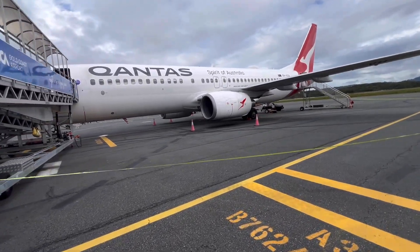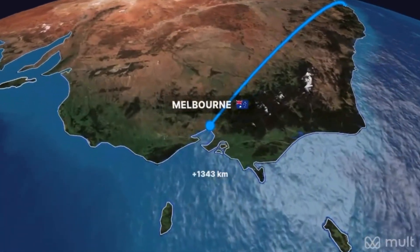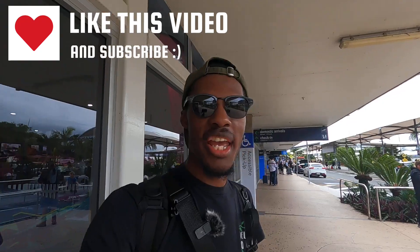I've got to be very careful on this flight because Qantas does not like cameras. Welcome, welcome to the Gold Coast Airport here in Gold Coast, Queensland! We are doing a flight review today, flying on Qantas — first time flying on Qantas. I'm excited. It's a last-minute flight booked to Melbourne, so let's get checked in. Bags are right here ready to go — Qantas first time, let's do a flight review and see if we can live up to Josh Cahill standards.